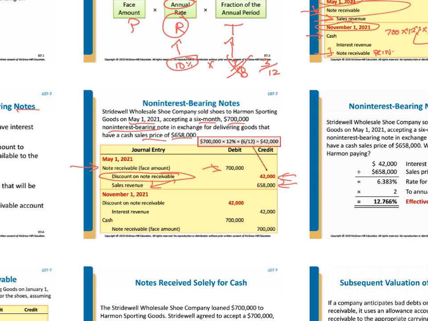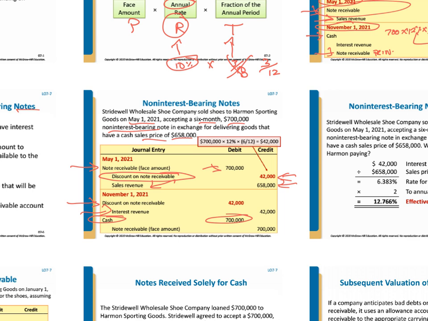So to record the actual return of the face value of the note, our journal entry is first going to record the interest component. Even though it's not interest-bearing, we record the economic substance of the transaction. And that is where we debit this discount on notes receivable, credit interest revenue. We're not actually receiving cash. Remember that the interest is embedded into the face value of the note. So when we receive the interest on that note, it's essentially part of that face value of the note itself.